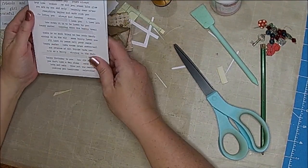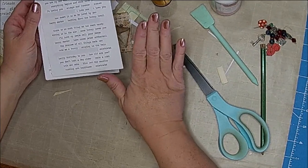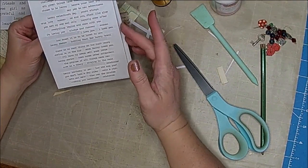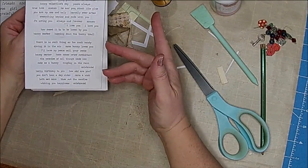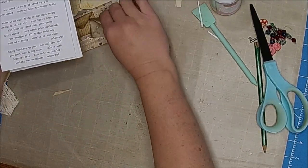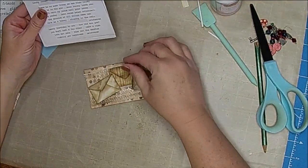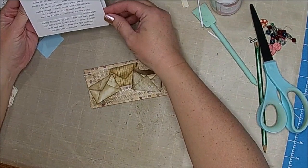So I did get all my watercolors, which is so funny, and I found out that they came from Sweden. I ordered something else from Hobby Lobby, and I'm still waiting on Hobby Lobby, but Sweden got here before Hobby Lobby, so I thought that was kind of funny. So I'm still waiting on that, and then I'm going to be able to start my watercolor classes, which will be really fun.